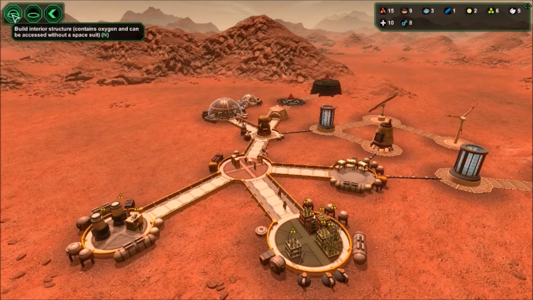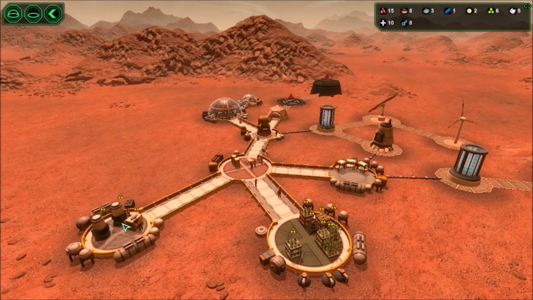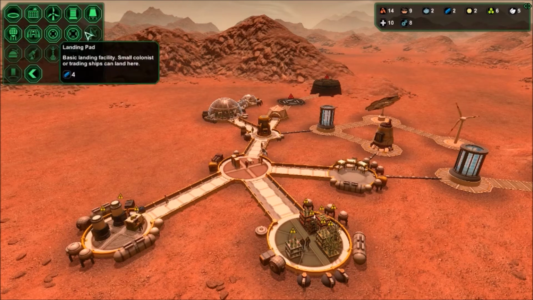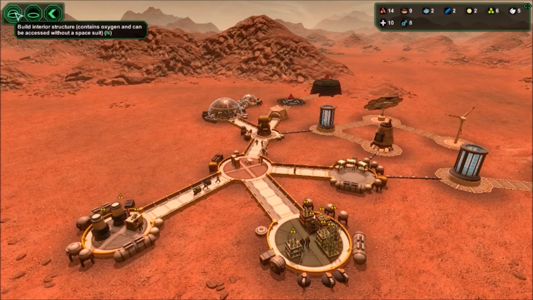This is build structures. This is interior structures. This is exterior structures. So the dome kind of indicates it has an atmosphere, all right? So all the outdoor stuff, like the mine and the solar panels and water extractors and stuff like that, that's out over here, right? But your indoor stuff's here.